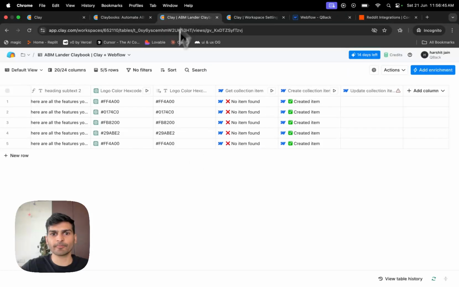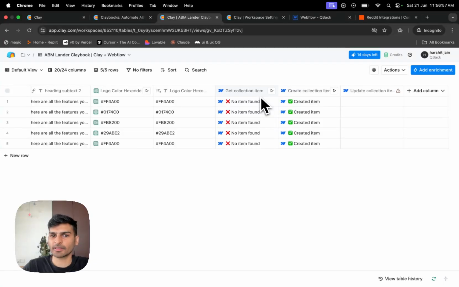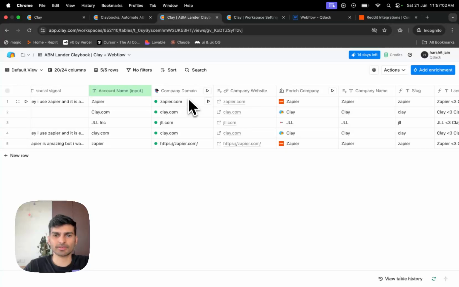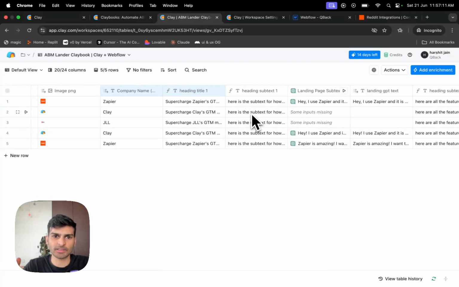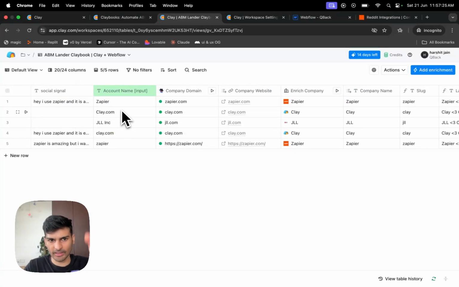Now we can go back to Clay, write any custom logic, like do any text. So this is where you can go crazy. You can do any customization. You use the social signal to write any custom text, do all that permutation combination and run it. I would highly recommend to delete a couple of things that they have already set up in the first place, like logic, customer name, 1, 2, 3, because the moment you add it, it will just auto fire and hit your credits. So I won't suggest creating this entirely for 200 companies in one shot. I'll say just do it for one row and column, do that testing, create that page, change it. Once you have done it, all you need to do is just add the list of 500 account names.